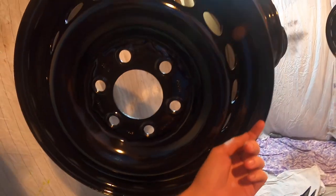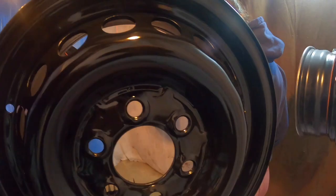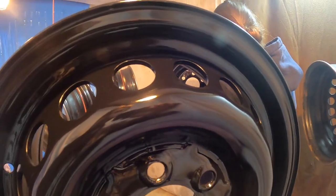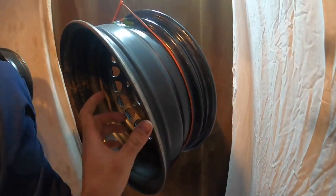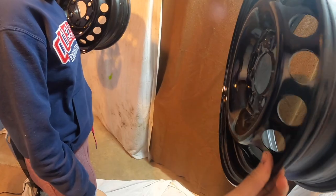So they're still very soft. They are dry, but they're very soft. So I think we got to take them down and take them upstairs. I do have a fire going upstairs. For what cost a $45 paint job, they look pretty good.